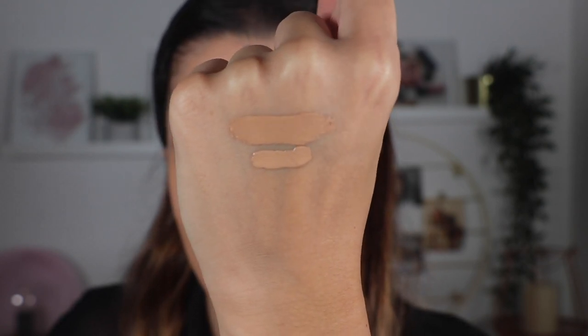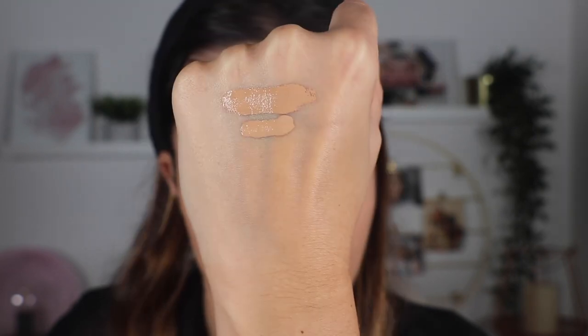I'm going to apply a little bit with my sponge and add more if needed. It's looking good — it concealed my dark under-eye area well. I'm liking how it's looking, very beautiful and very perfect. I really liked the color; I think LM9 is a great match for me. I also wanted to check if it oxidizes — it does a little bit, but not significantly, so for me it's not a big problem.